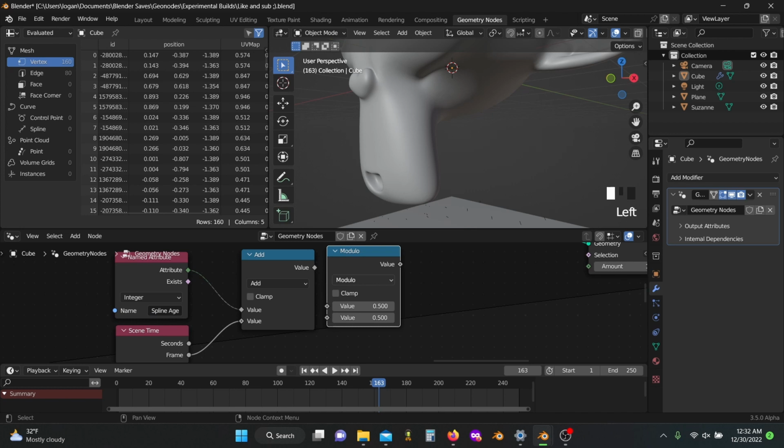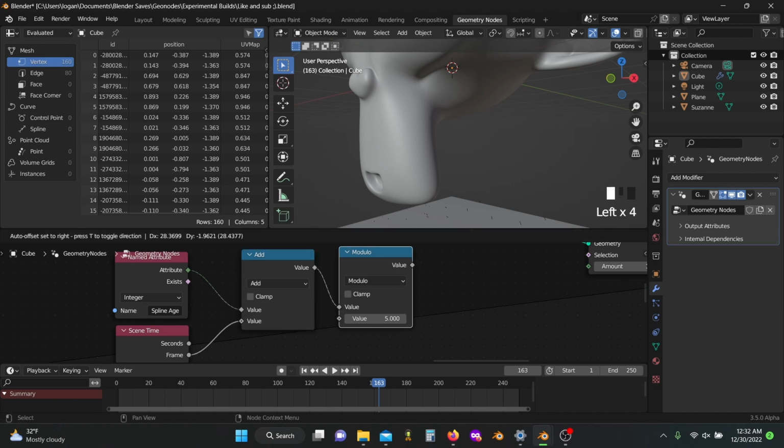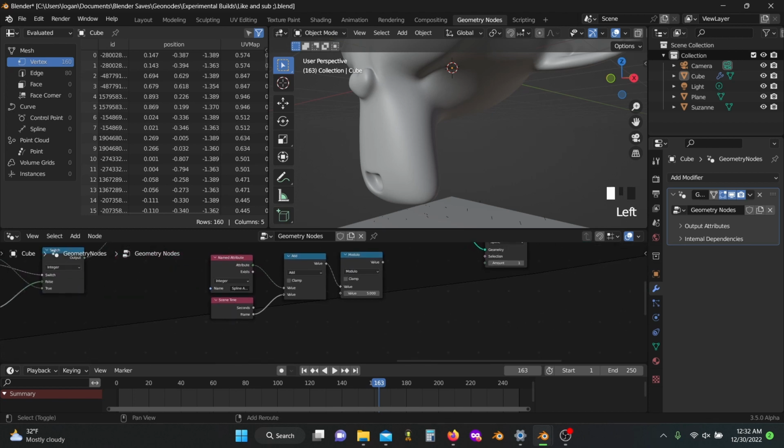What the modulo operation does is, whatever this bottom value is, it's sort of like the cap, the largest value it can be before it snaps back to 0. So if I set this to 5, then once it hits 5, it'll loop back to 0 and it'll loop around forever. And that is very helpful for us.